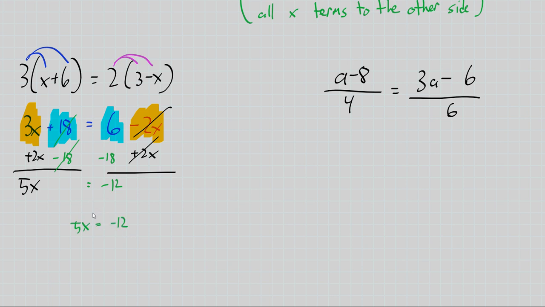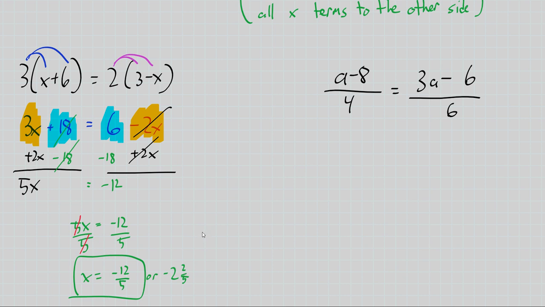Really, really close here. All I have to do is divide by 5, so that I can cancel that 5 out and be left with x is equal to negative 12 over 5, which, I mean, you could write it as 2 2/5, negative 2 2/5, or as negative 12 over 5. Doesn't matter. Whichever one feels best to you, I suppose. I like this always.